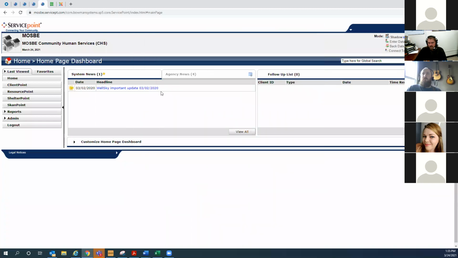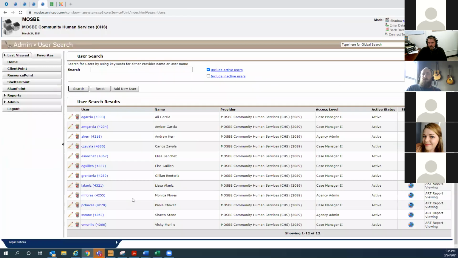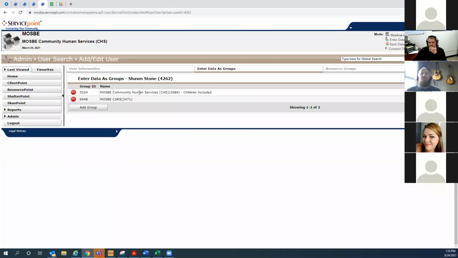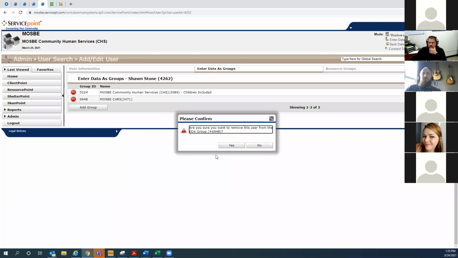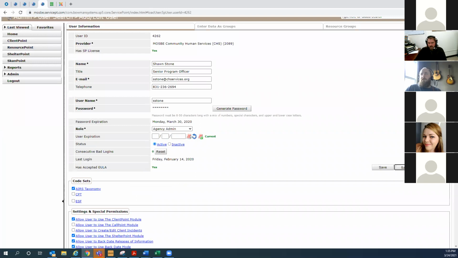And that is because in here, when I look at Sean's EDA groups, that's what we've assigned to him. If I were to remove Mosby CARS, guess what? I save and exit.